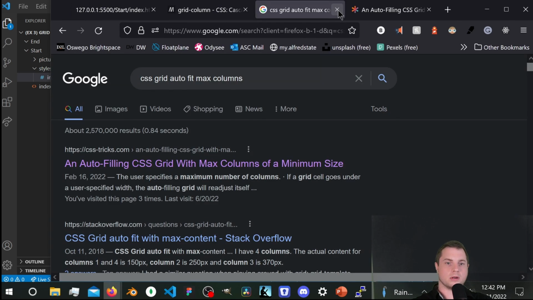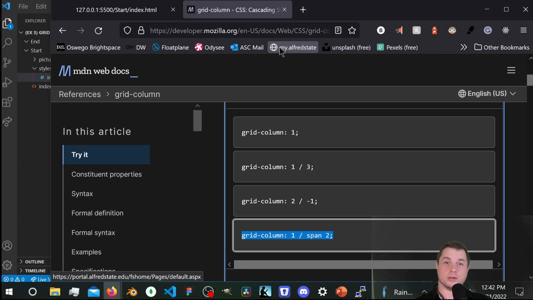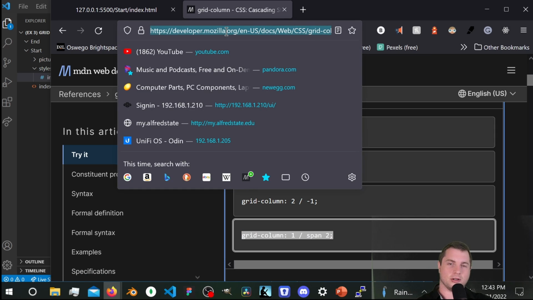Okay, and one of the things that I think is very important to talk about at this point is, again, you're not going to memorize anything, but, well, you should memorize a little bit. Don't worry about memorizing too much. Just understand that you have a bunch of tools available to you, and just remember that the tools exist, and then you can go look up what you need to get the effect that you're looking for.